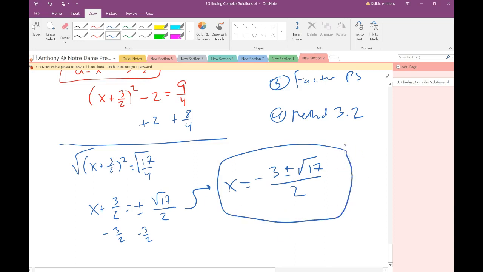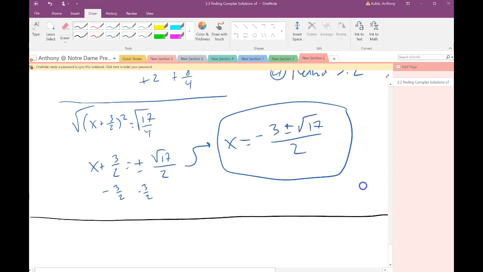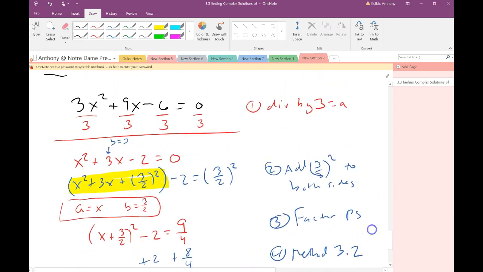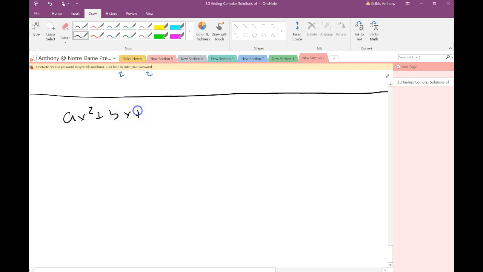And I'm done. Now, completing the square, this is nice because, well, it works every single time. The downside is, it's a rather lengthy process and maybe isn't that easy to do, but the pro, again, is that it works every single time, it's the exact same process every single time. So, because it's the exact same process every single time, I can do this just once and I can come up with a formula. So let's do that.